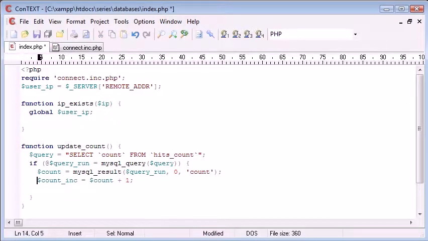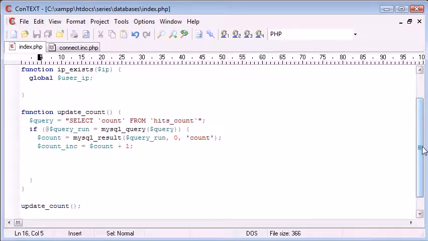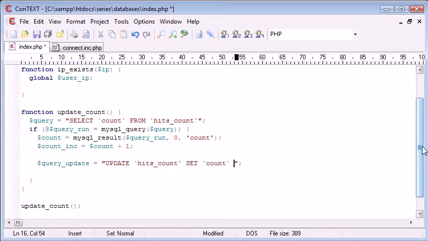So now what we need to do inside here is perform another query to update this value. So again, we say query. You can say query to or query update equals. So we're saying update hits count set count equal to, and this is just going to be our count inc value.